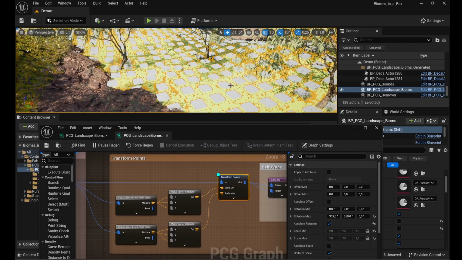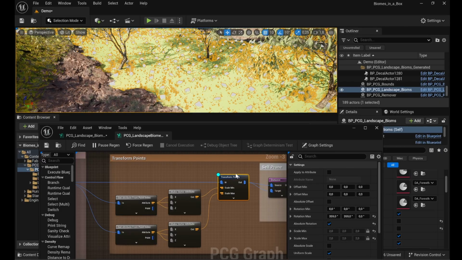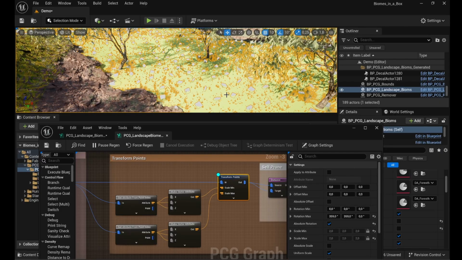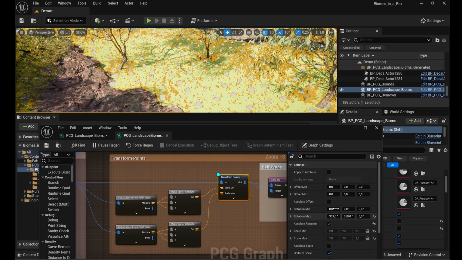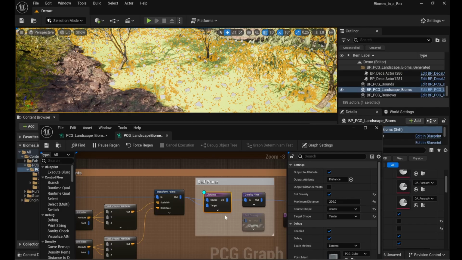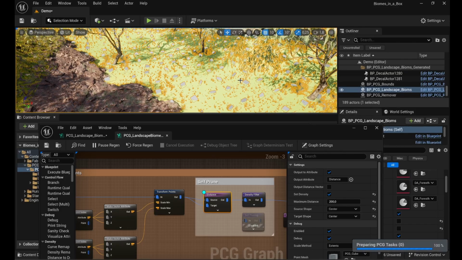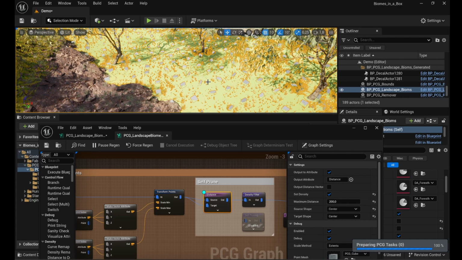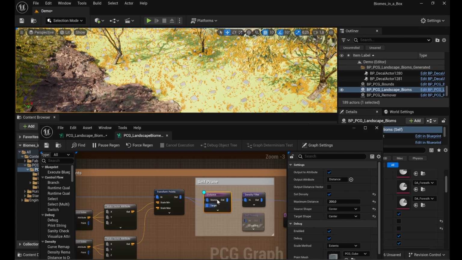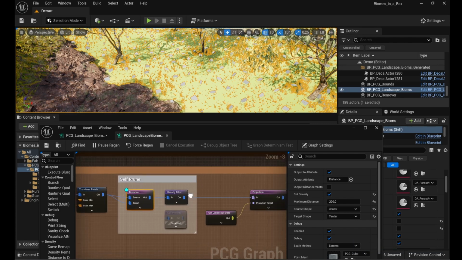Now transformation of points. We make them a little bit more messy. Some of them become smaller, some of them become bigger. Here are the parameters. Self-prune deletes those points that are in the same place. For example, if you have two points in the same place, this thing clears it.